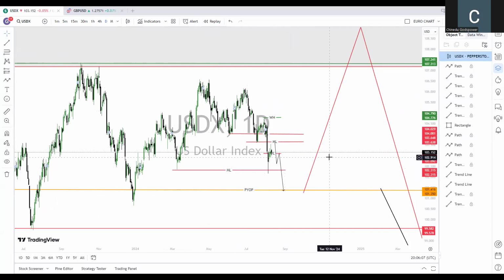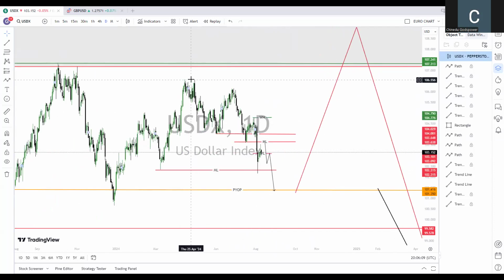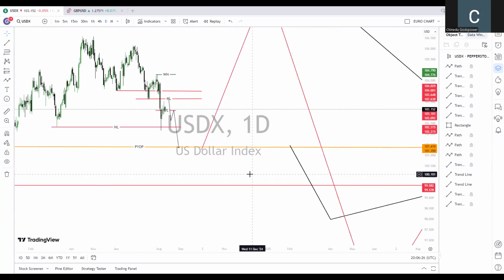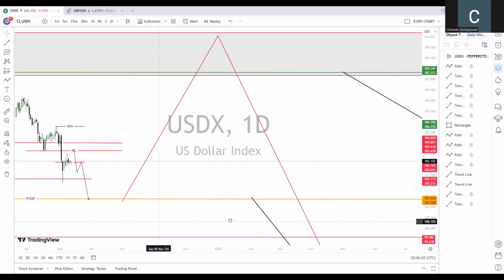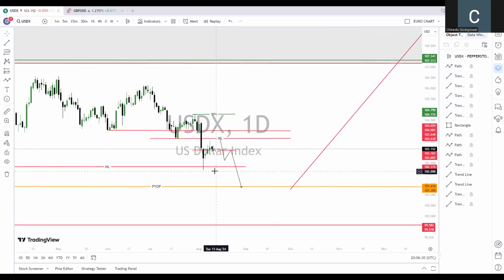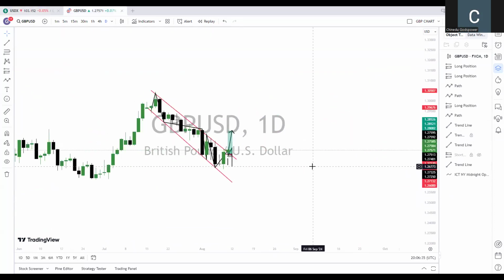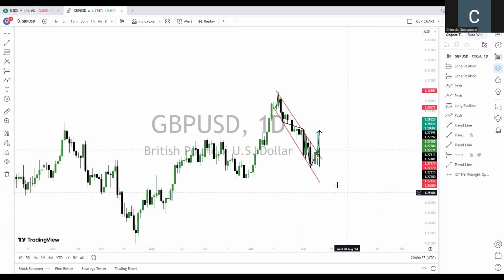If you follow it and see it as a trend, you know that price is coming lower, lower, lower, low. And there's a likely chance you can see a little bit of head and shoulders right here. Likely chance price has broken this low. Likely chance that price is coming down to this opening price and seeking this zone before it can decide to retrace back up. So I would speculate that I'm expecting a sell on the dollar index. I'm expecting more buys based on all of these patterns.